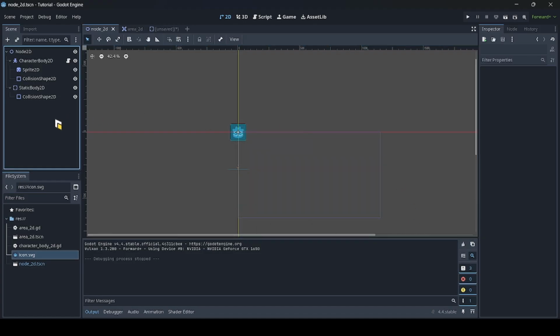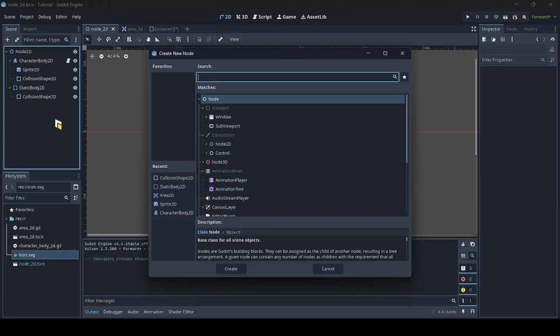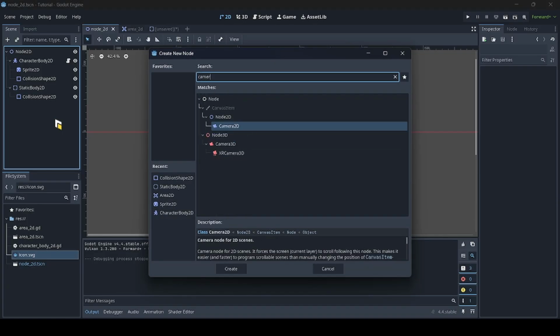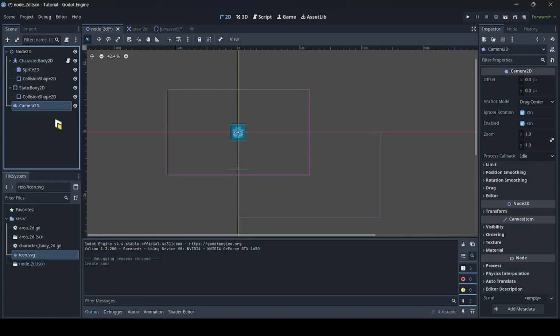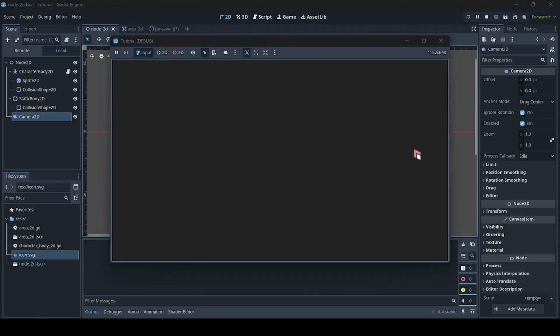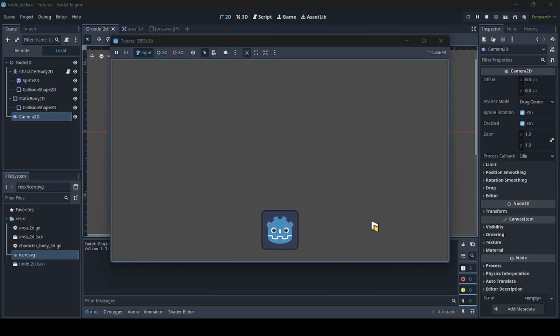But we can add a new node called Camera 2D. Now it will show objects within this rectangle. Now look at this. We can now see the player properly.